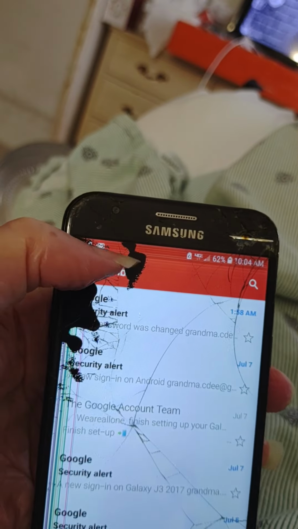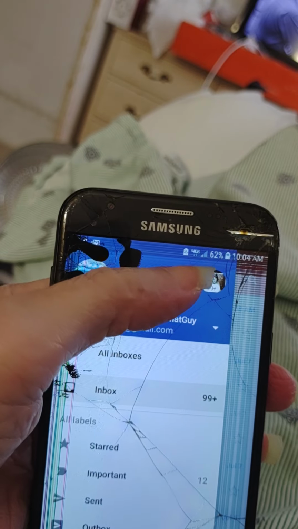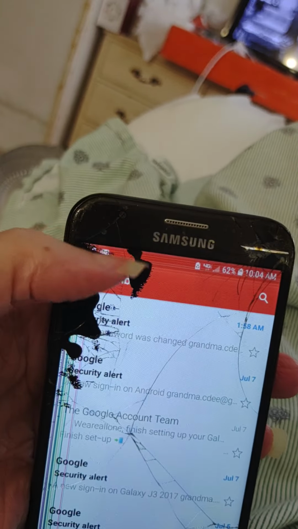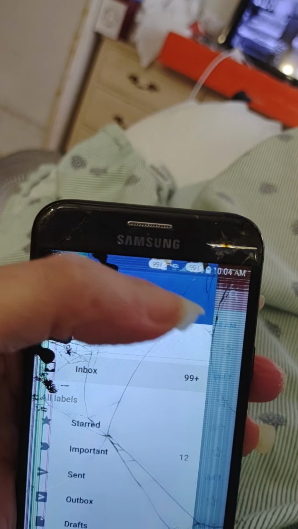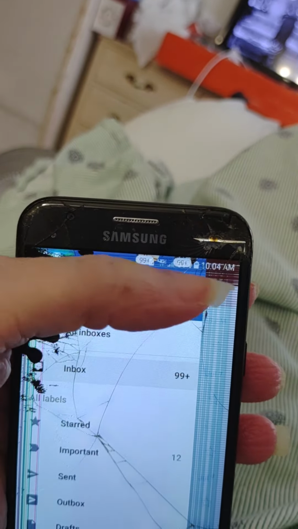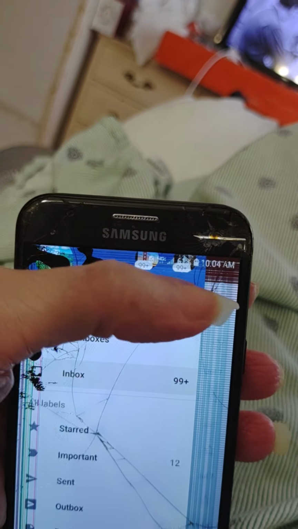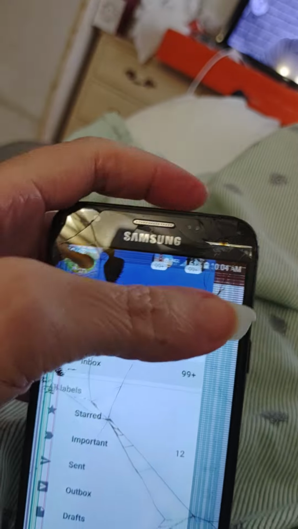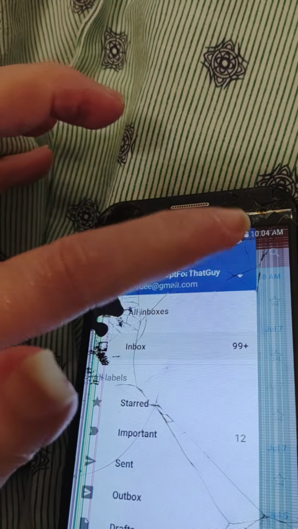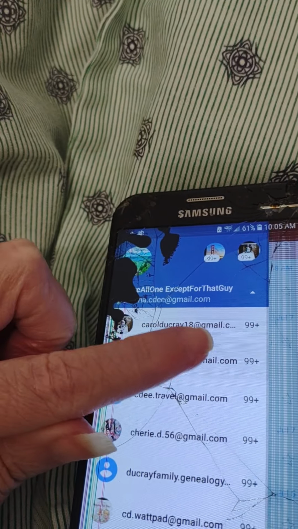And then if we go ahead and change to a different account, it's hard to do this with one hand. So I'll choose another account.